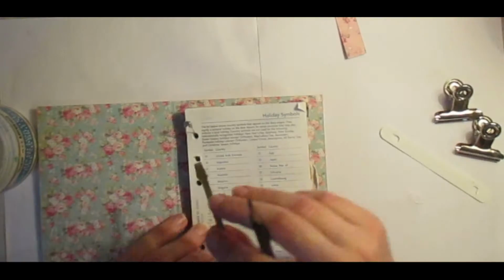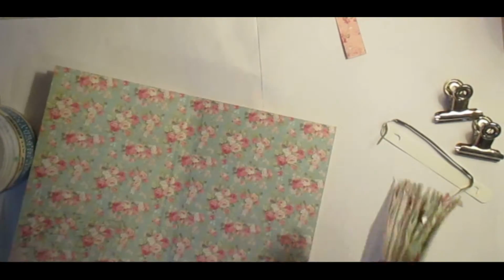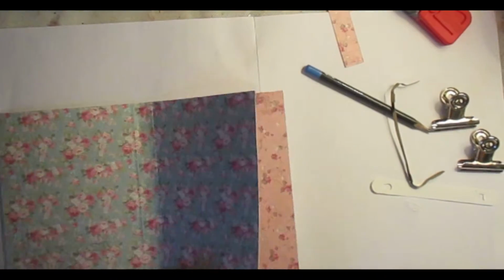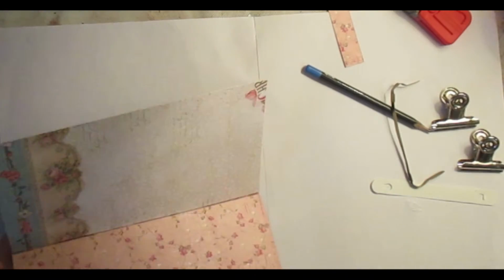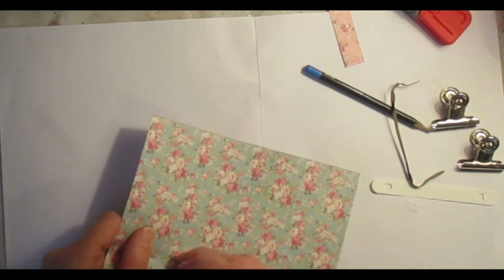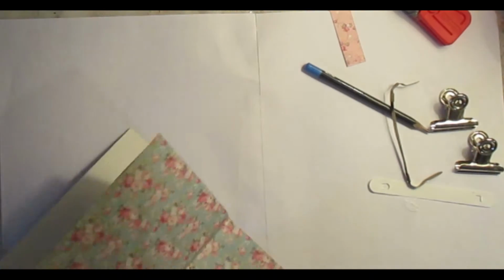And now I am marking the place for making the holes to keep the binding on the paper, and it's an easy way to do it. And as you can see, I am using just a regular awl to make the holes.